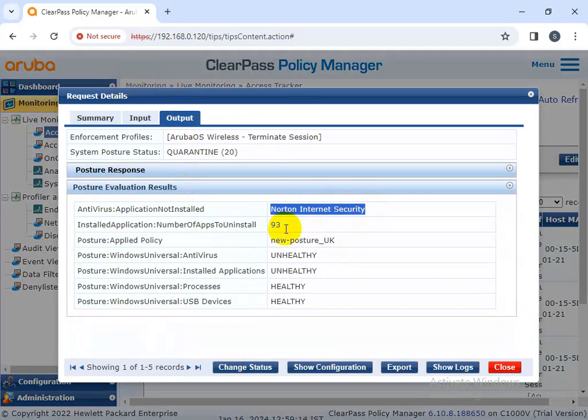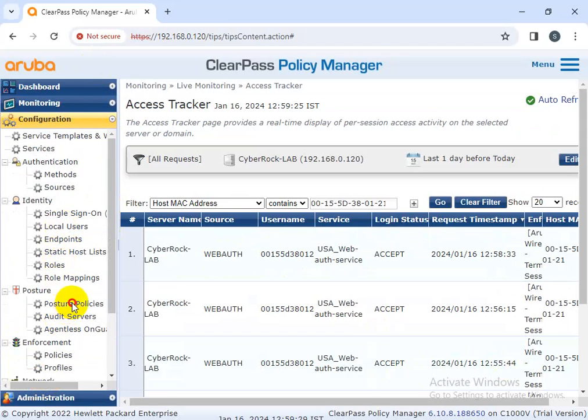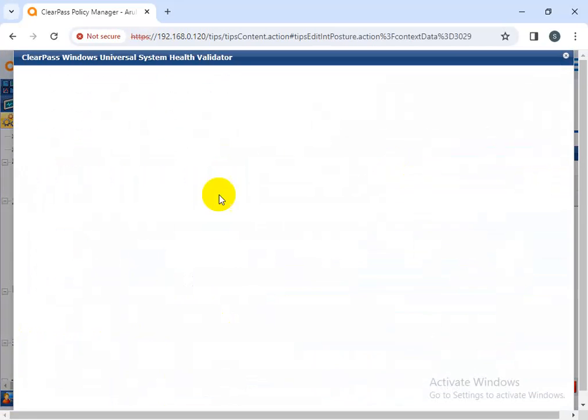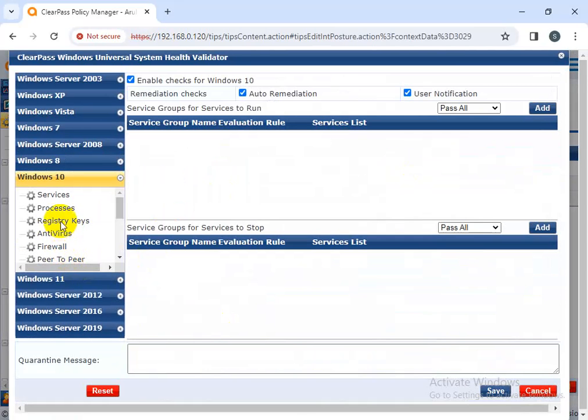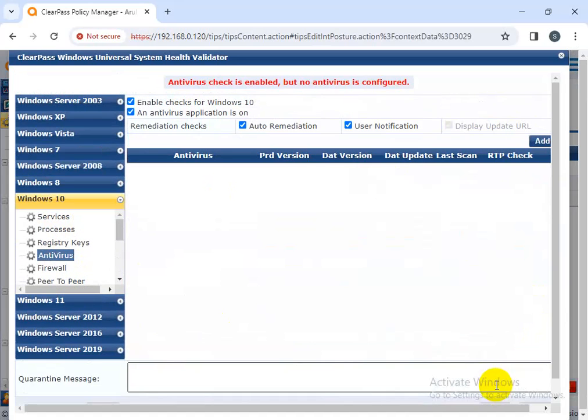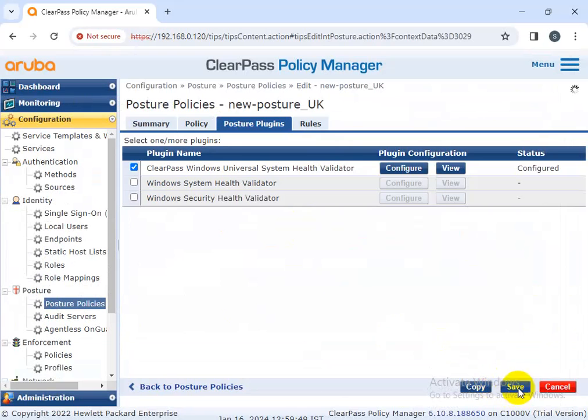Not antivirus, not available. The 93 uplink should be installed. Okay, in all the antivirus install application. So I just remove the antivirus condition. So what will happen? We will check. One second. I'm just checking the antivirus policy I removed. I'm removing the condition of the antivirus system. I'm just disabling the antivirus.